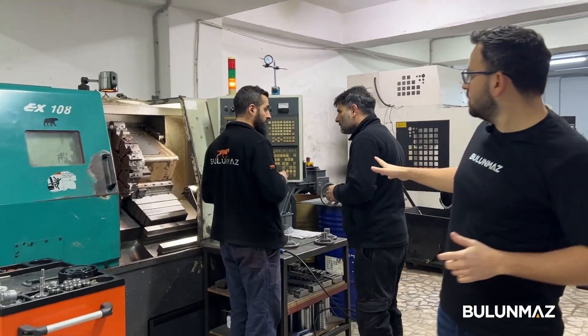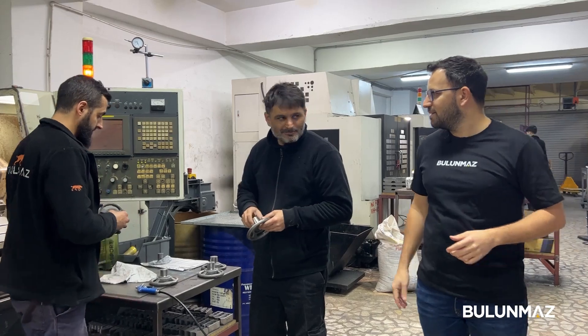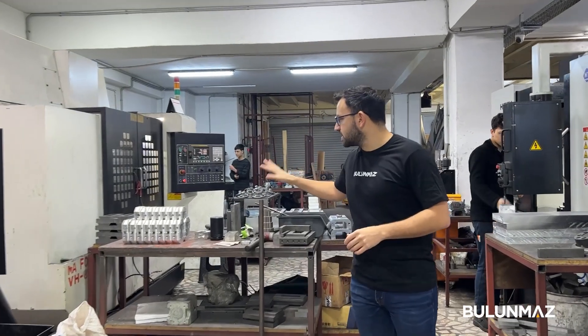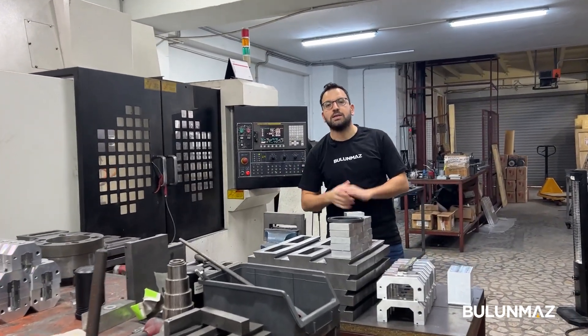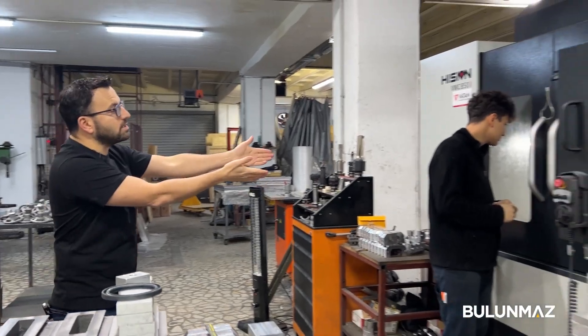Mr. Harun is pretty busy discussing his production. You can see here our first milling machine — we've been using it more than five years in the factory. You can see plenty of parts that are ready-made, semi-production, waiting to be assembled into our machines. And here you can see our new CNC milling machine.